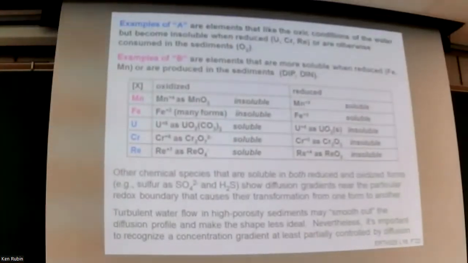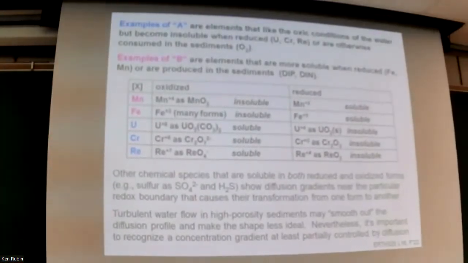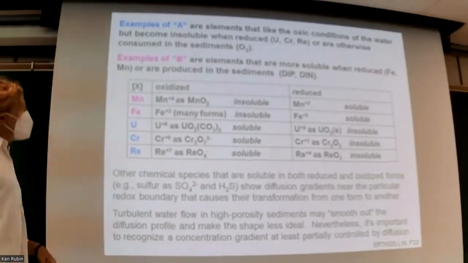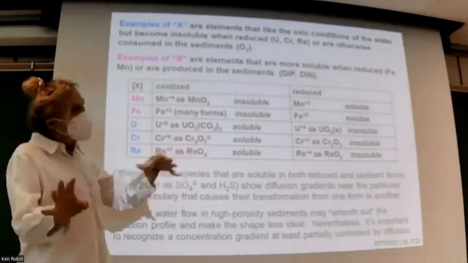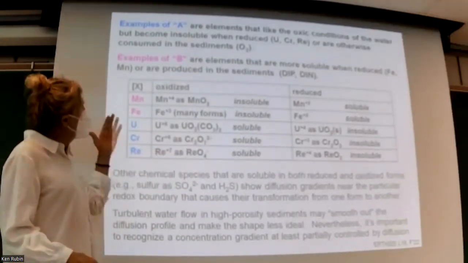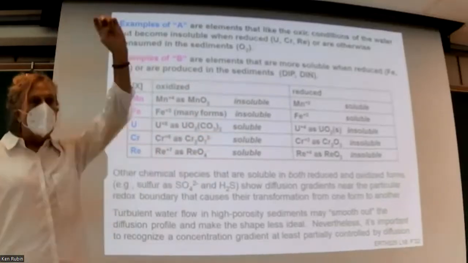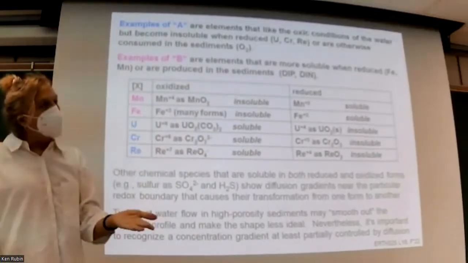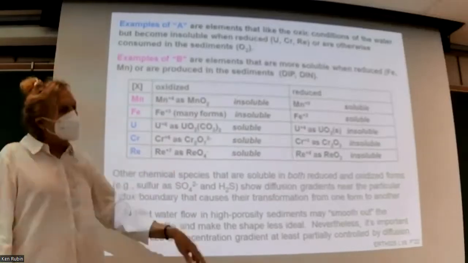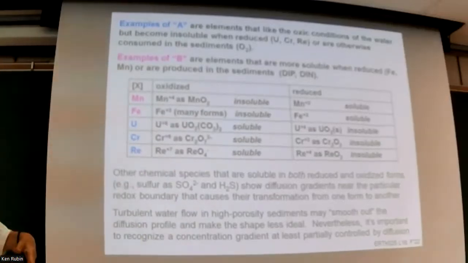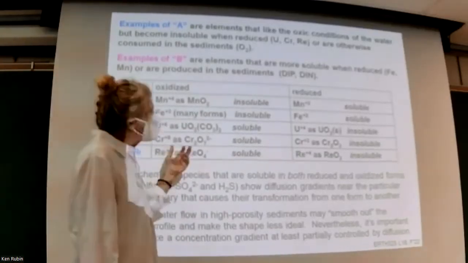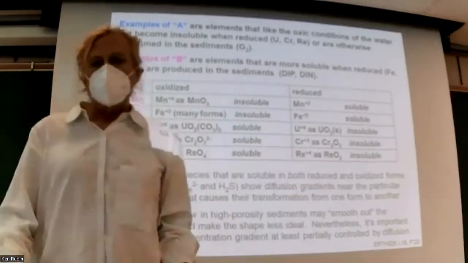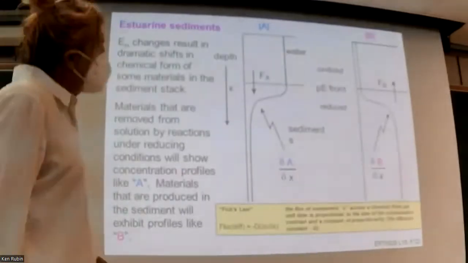So now let's just think about some common elements that we have in the water that are either soluble or not as they change from oxidized to reduced in water column sediments. For instance, manganese and iron, these are part of the redox ladder. We know that in their oxidized forms, they're not soluble. They come down as particulates, get into the sediments where it gets reducing, redox ladder happens, they get soluble. So they're going to flux out. They're going to be in this category here.